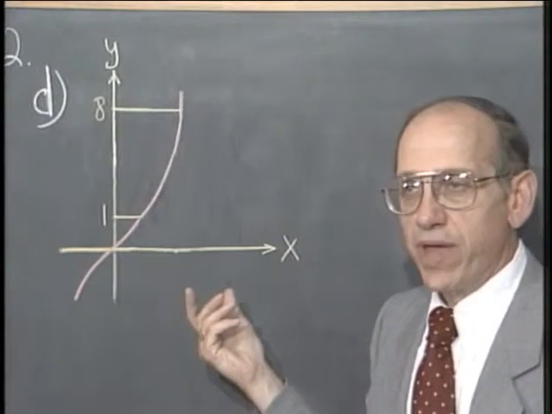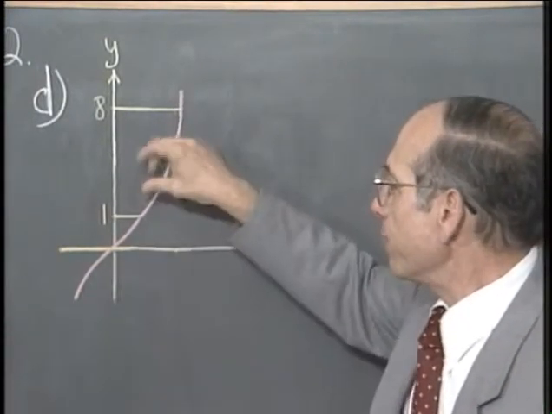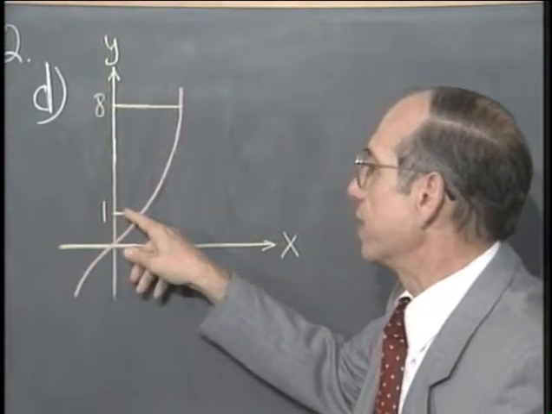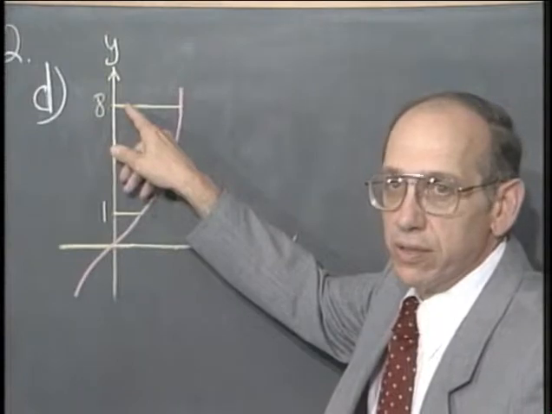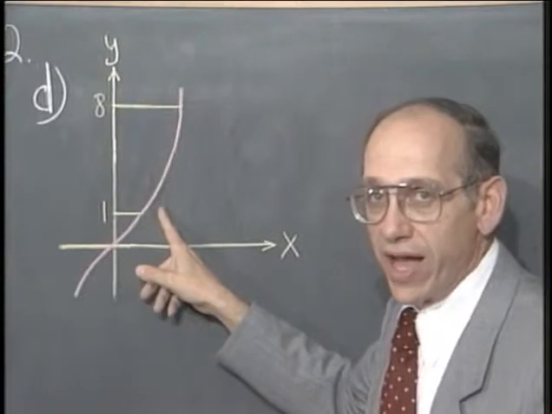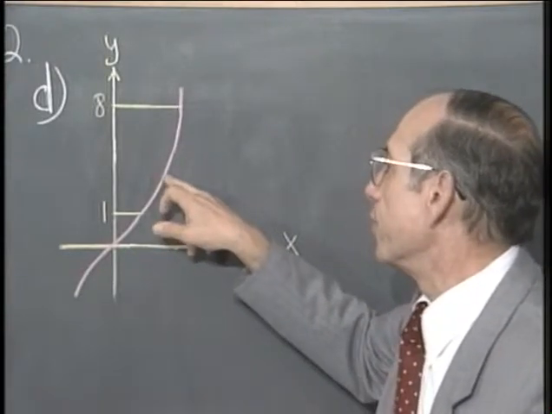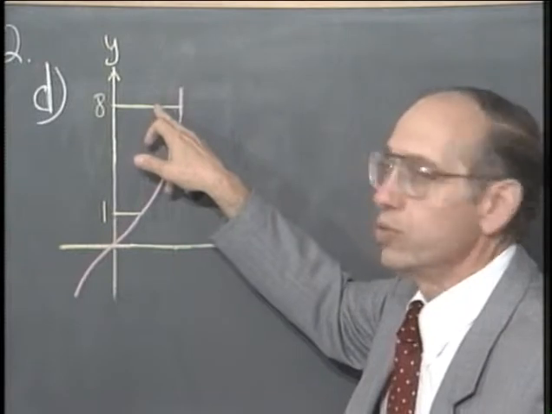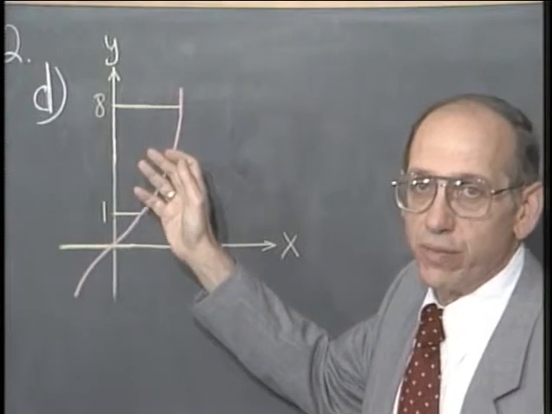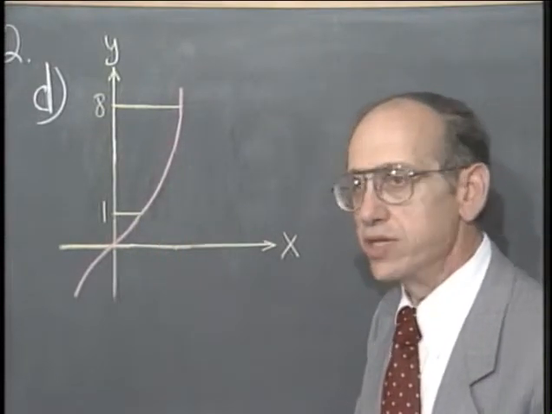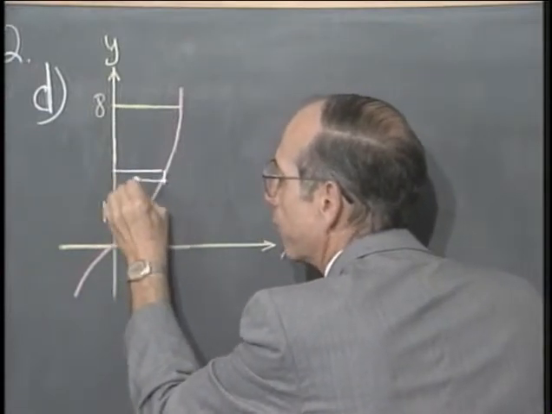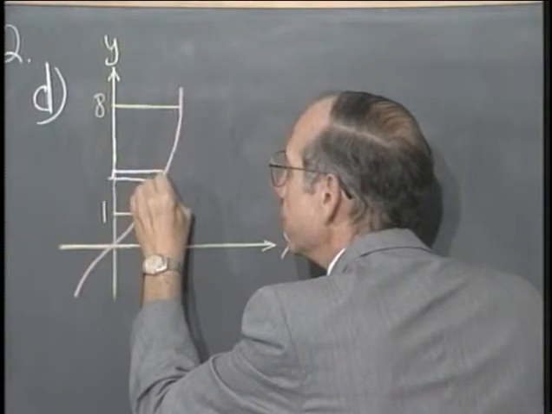The difficulty with that method here is that if we take our sample rectangle, say over here somewhere, then the height of the sample rectangle will go from 1 to 8. But if we take the sample rectangle for a different value of x, say over here, then the height of the sample rectangle goes from the point on this curve up to y equals 8, which would force us to do the problem in 2 parts. But there is an alternative, and the alternative is to take a sample rectangle that is horizontal. And if we take a sample rectangle that's horizontal, it looks something like this.